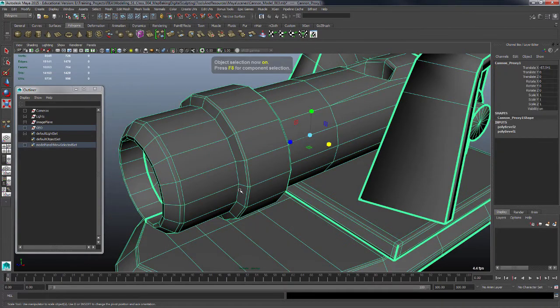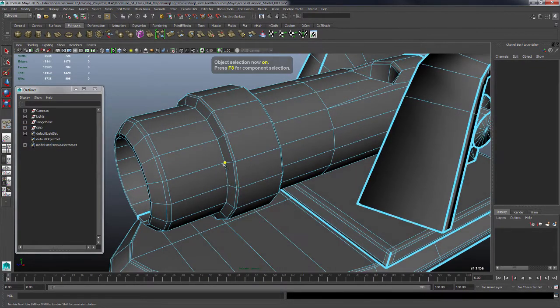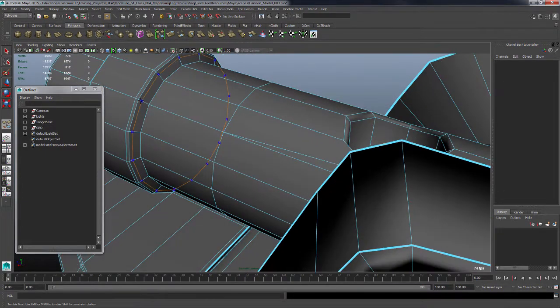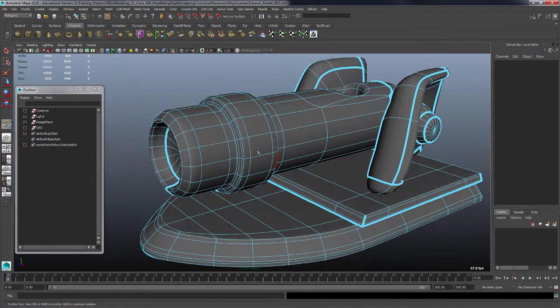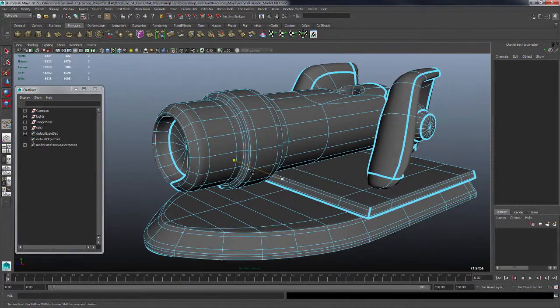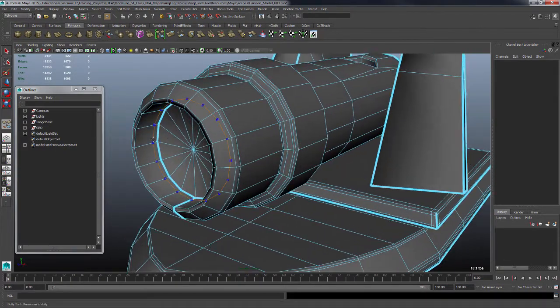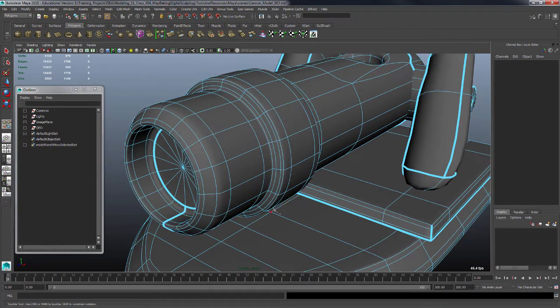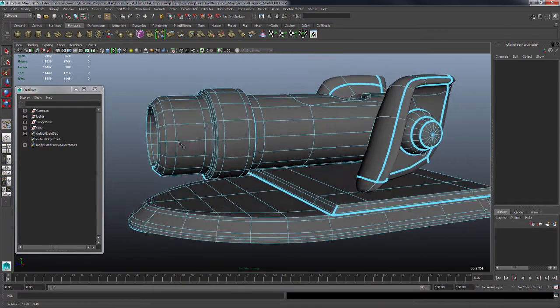But we'll go back to our multi-cut tool, and we'll add some edges right here just by holding down Control and clicking. So I'm going to try to get close to this edge here, close here, here, and here. Now I'll tap 3, and you can see how it's starting to hold that shape a lot better. Also, if I want to get really close in here, I want this to hold this edge here, I want this edge to hold, I want this edge to hold. So if I tap 3, now you can see how that is starting to hold a little bit better.